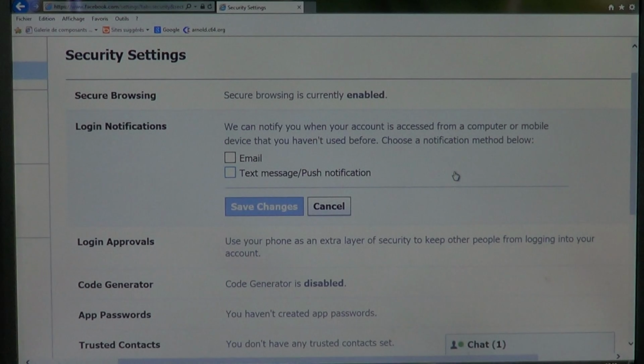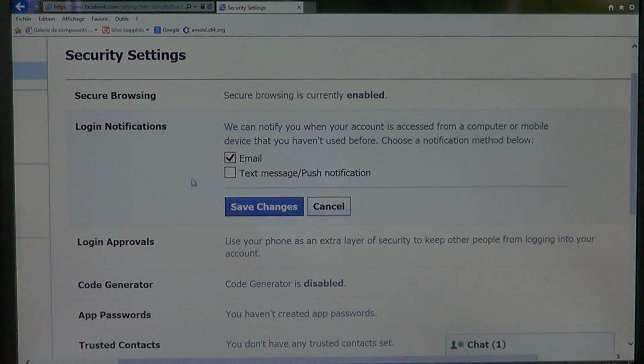So for example, if you click email, it means that if you or someone else tries to access Facebook from any other place than your regular computer, you'll get an email message with a verification code that you'll have to enter.